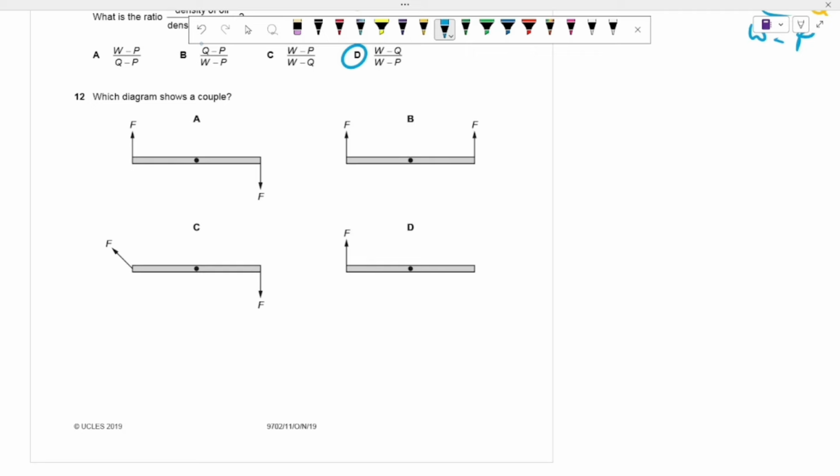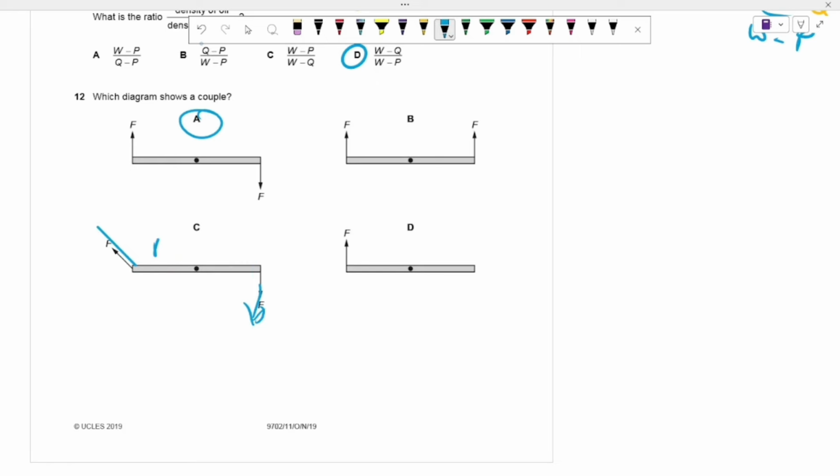So, if you look at this, a pair of forces, equal in magnitude because they have the same length. Opposite in direction, one points up, the other points down. Are they parallel? Parallel as they can possibly be. So the correct answer is A. B is not, same direction. F, there's only one force. We need a pair of forces. And then F, opposite directions, yes. Equal in magnitude, yes. But they are not parallel.